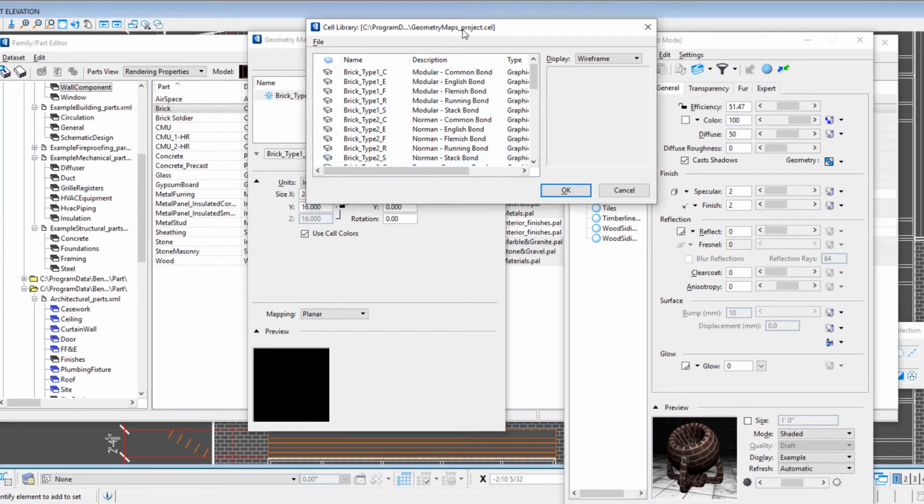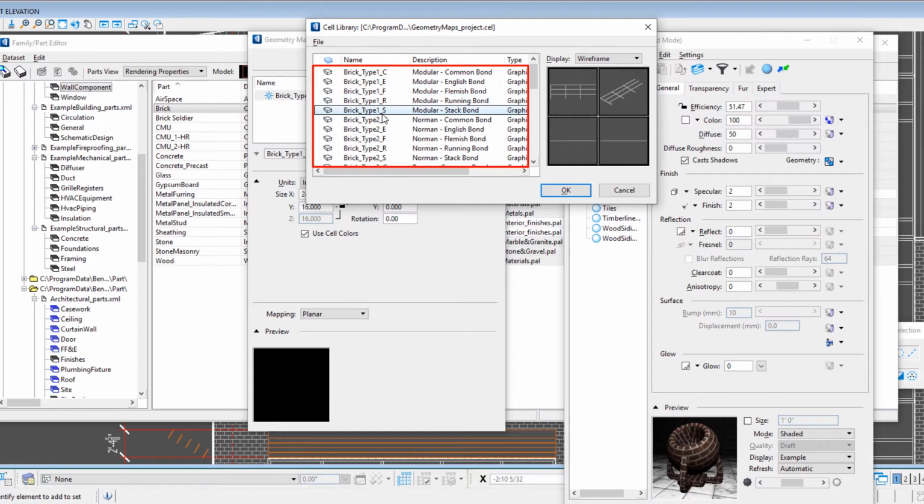Again, it's something I copied to my project and renamed, but in the delivered data set, there are these geometry maps. I believe the delivered ones are in the Connect Shared Content folder. And you can see each one's just a different brick pattern map. One thing to note is how all these patterns are in a gray toned color. That's the change I made when I copied it to my project. I'll explain the reasoning for that in a moment.